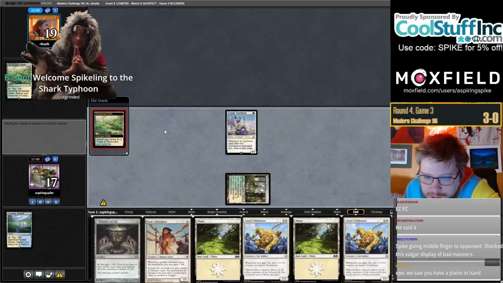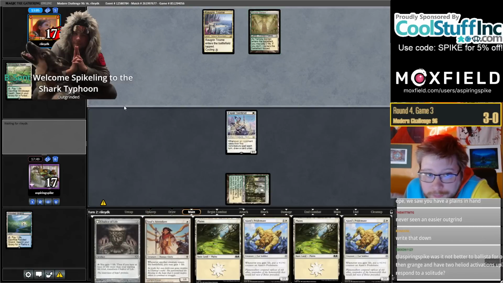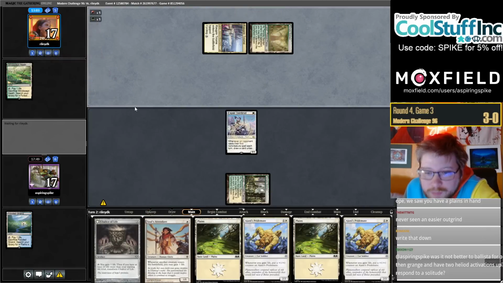So if they have Ridden 6, it's the worst case scenario, but we still get to draw a card, so not the worst ever. Does seem like they have it.